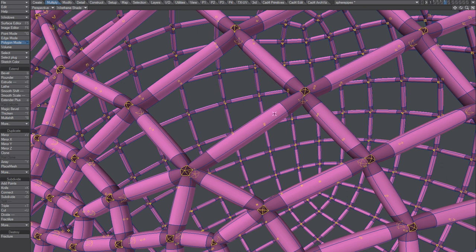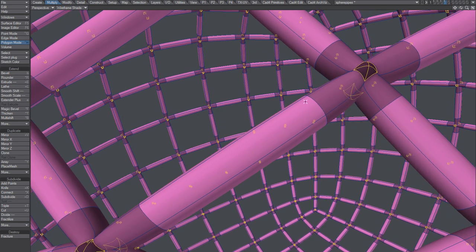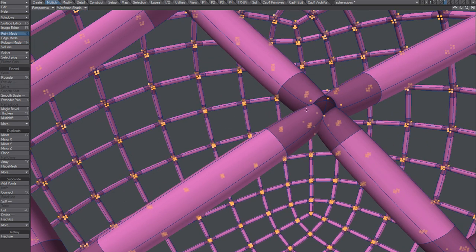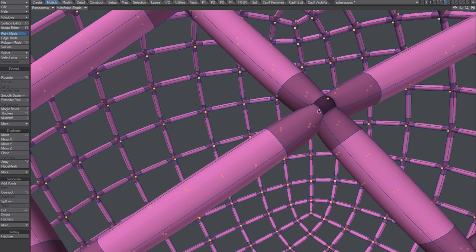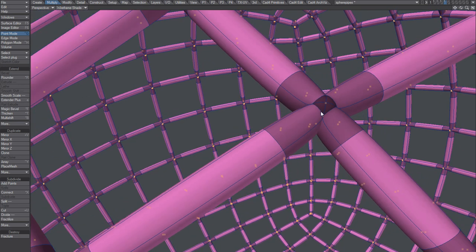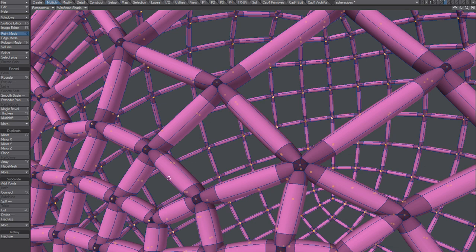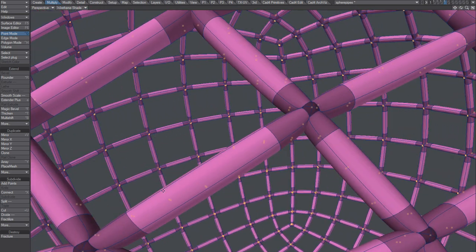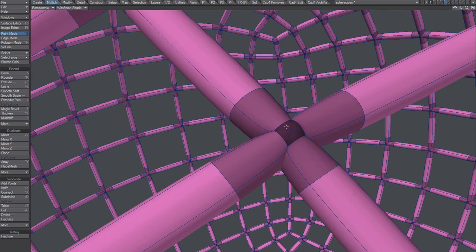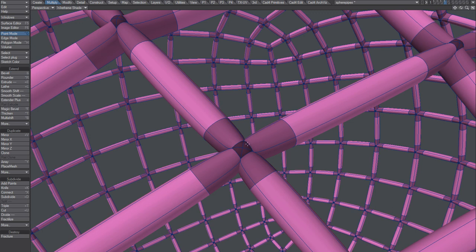Okay, maybe I can, so I can see these are sticking a bit up. Maybe I can select the points here and contract the point selection, so I should only have this one left, I think. Yeah, and let's see what happens if I now use point normal move. Yeah, I can move these more inwards so they're more correct. However, that's going to do it to all of them, so yeah. But I think this worked out pretty good. It might take a few tests before you get it right, but I think it worked all right.